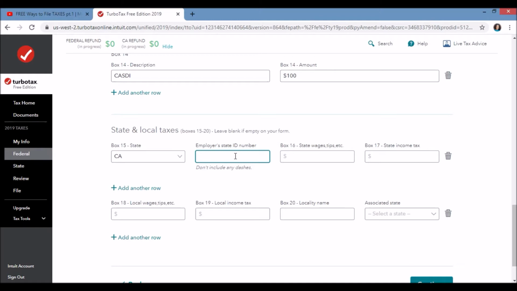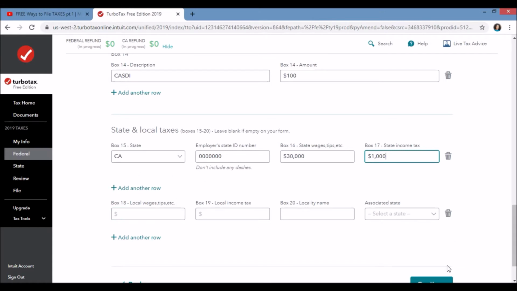For states like Florida and Texas, there are no state taxes, but for places like California and Pennsylvania, we do have state taxes. And even in Philadelphia, which is in Pennsylvania, they have state and local taxes. I know this because I live there and I hate paying those taxes, but it's a part of living in America, I guess. You just got to pay those taxes. So enter your state and local tax information right here.